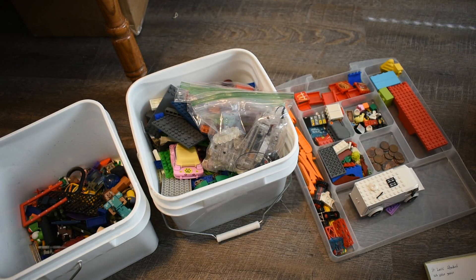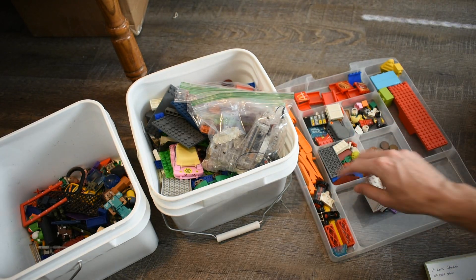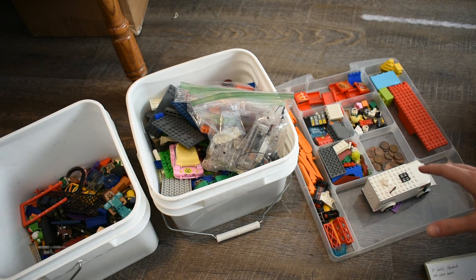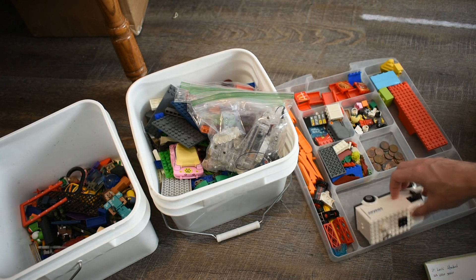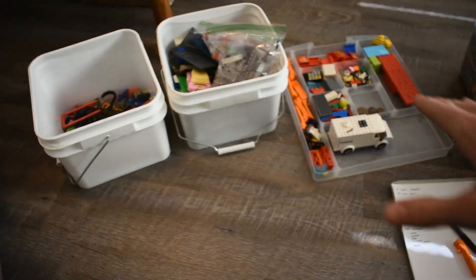I can still do a little bit of hand cleaning with these in a way that does not damage the sticker. Some other things I set aside at this stage would be minifigure pieces so I can get a separate count, and other items of interest — basically things I'd like to remember that I got in this bulk lot, so I'm setting them aside. This will show up in my pictures and video recording, and I can have that on record. There's also a money-back program when you buy bulk — do not recommend, it's not worth it. Buying bulk is worth it, just to clarify, but do not buy bulk for the money that is in the bulk. Hopefully that goes without saying.